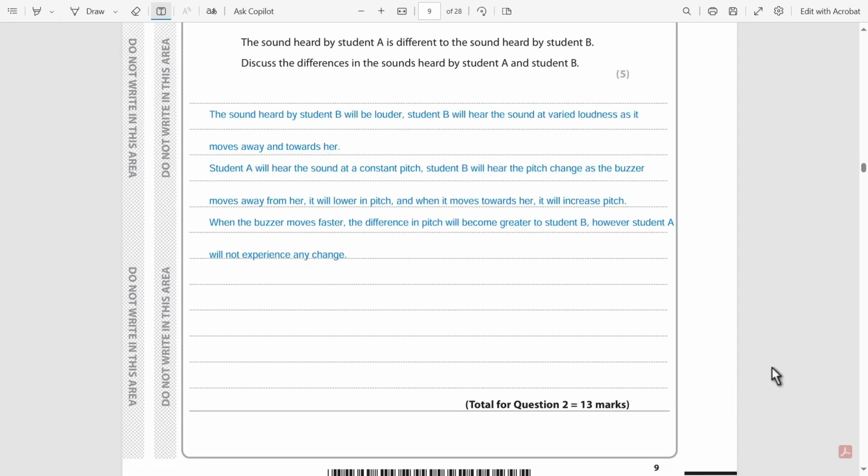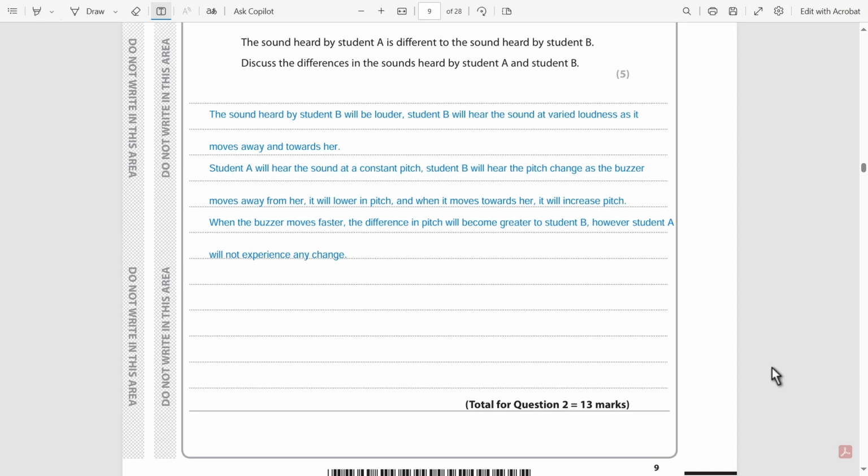Definitely didn't use as many lines, probably because this text is pretty small, but also probably because they give you a lot of lines because they expect you to, well, most normal people, they don't expect you to write in full sentences, but most people would probably write in full sentences. So we made it easier for the examiner, and we just bullet pointed it.